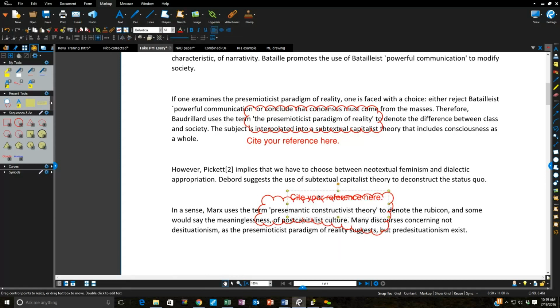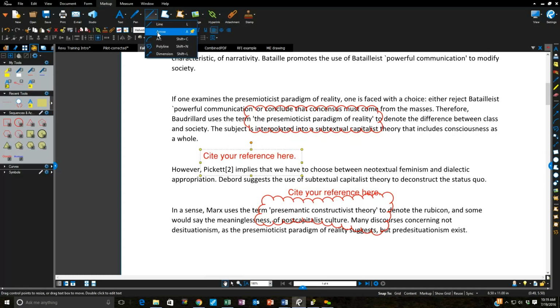Now that's one way to draw attention to an item on a page that you are trying to link your text to. Now another way we might want to do this is to use the arrow markup. So if we go over to the Lines menu button, we can choose arrow and have the arrow begin here and point to the cloud. Now the arrow is clearly pointing to the item that you are linking your text to.